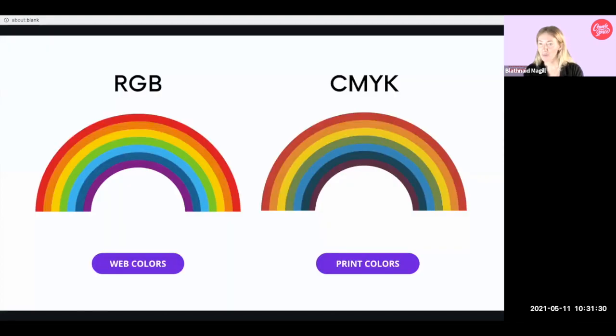RGB, which are web colors, stand for red, green, and blue, and these are the base colors used to display every color you might see on a monitor or screen. However, printed products rely on colored inks: cyan, magenta, yellow, and key, also known as black. Because of this difference, screens and inks produce a different range of colors. And as I said earlier, as a general rule of thumb, printed colors tend to come out a little less saturated or rich than what you see on the screen.